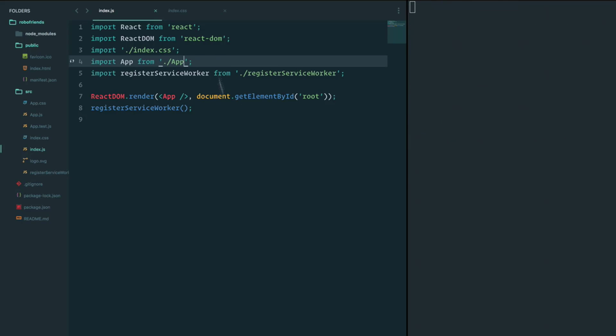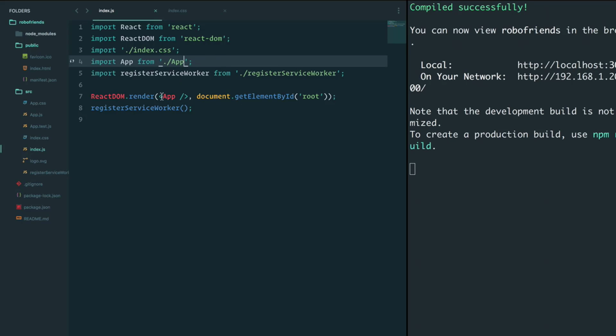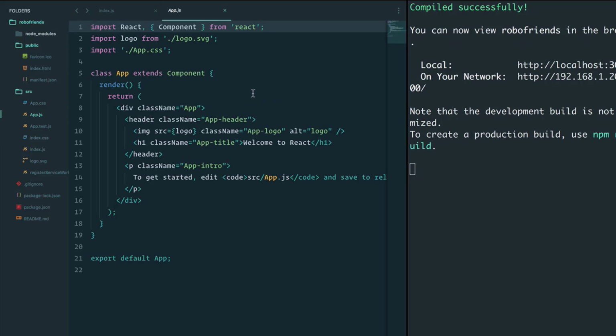Okay, so let's go to the app.js file and see why we can use this HTML tag that we've created. If we go to the app.js file, well, again, we see that we're importing something. We're doing something called destructuring here and getting Component as well. And we have a few files like logo.svg and app.css that we're importing.